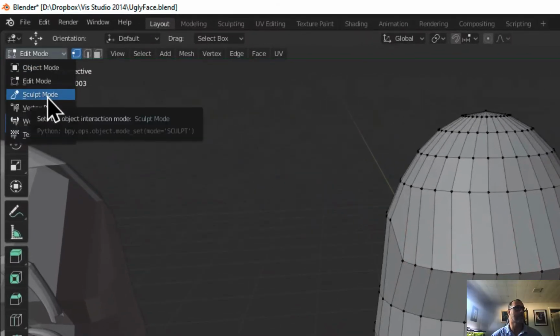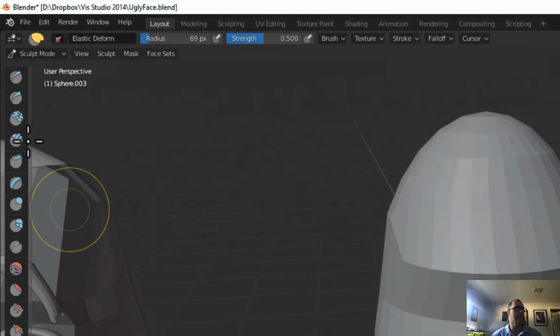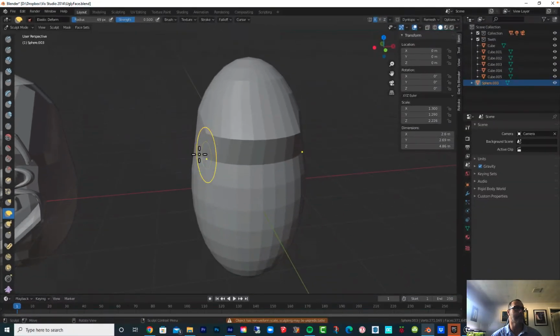So go over to sculpt mode, and there's lots of different tools here. You can see it brings open a brush. Briefly, if you right click with the brush, it'll allow you to change the radius and the strength. You'll just see how those work. And they all do different things. The ones that I use the most are smooth, flatten, grab, elastic form, and the snake hook.